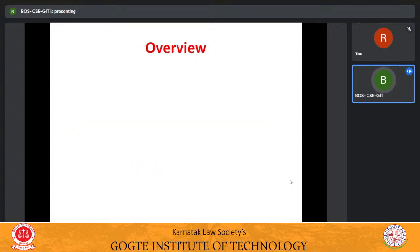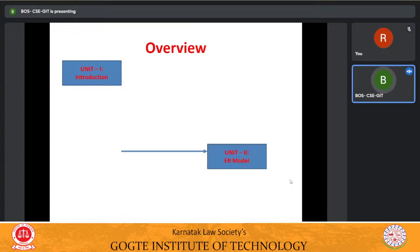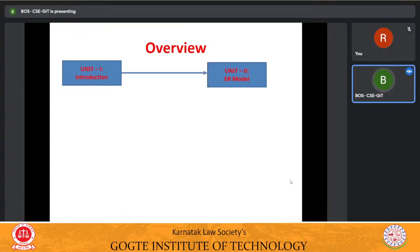So, an overview of this subject. All the subject is divided into 5 units. The very first unit is the introduction unit, where we'll be studying what DBMS is, how the data is available, what formats of the data are available, and all that you'll be studying under the introduction part. That is, the advantages of DBMS, why I should go for DBMS, and all that. So once I know how the data is kept and managed, the next thing that comes is ER modeling. As I am saying here, every unit is linked to another unit.